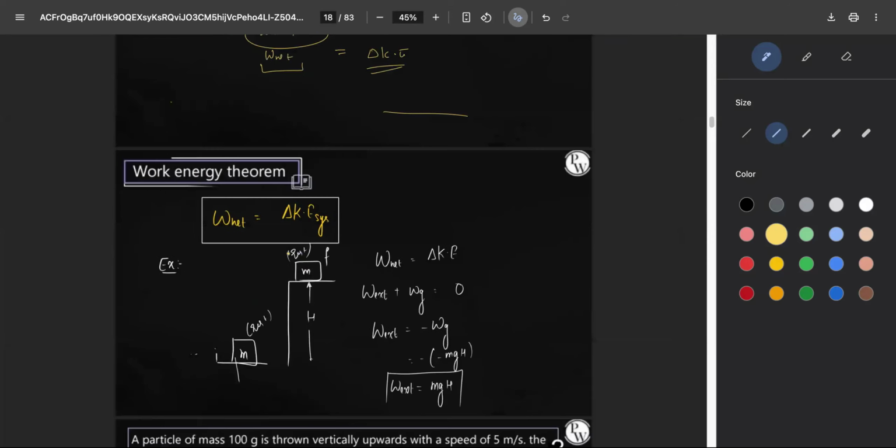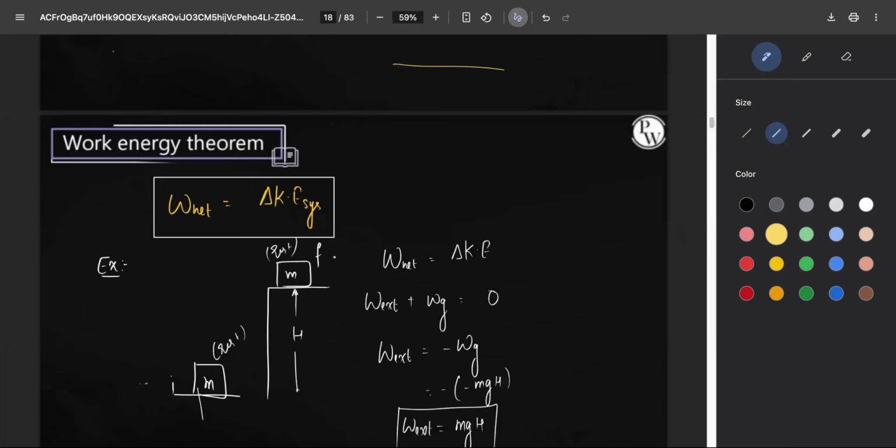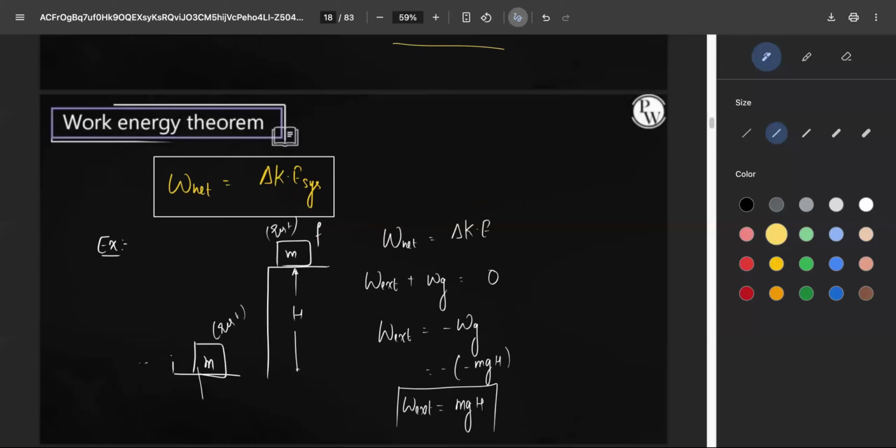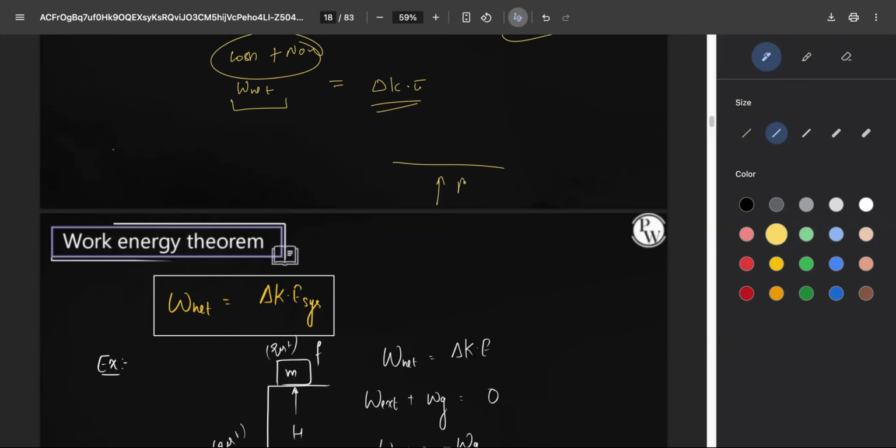What we are doing. I think you might be applying some force F. This F is going to take you upside. So if you look at this condition, what's happening here? What is the net force acting on this object? So you can say, sir, there's a force F. This is going upside. Plus, there's gravity on this object that is going downside. So mg downside. Because this is downside, negative. Anything else I can't say. So these two will result in the change in kinetic energy. That's what we are doing.